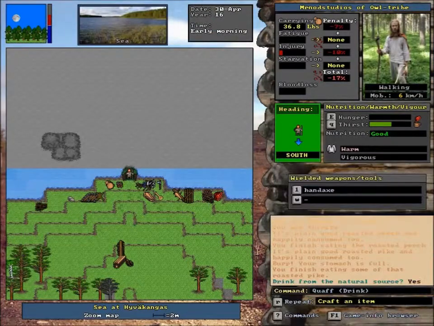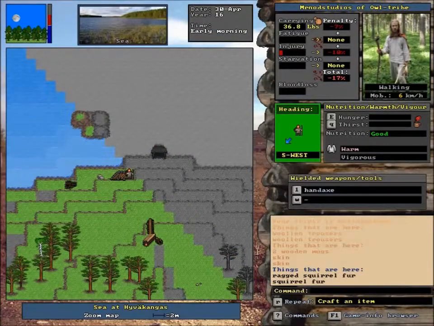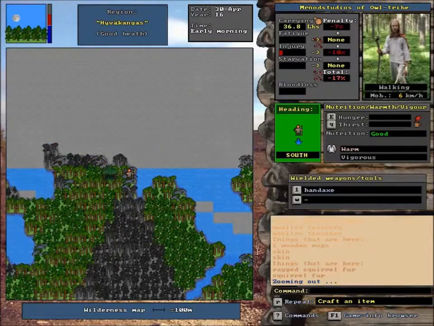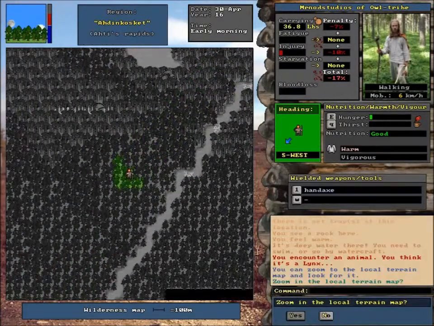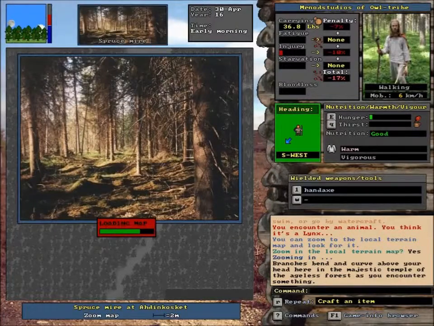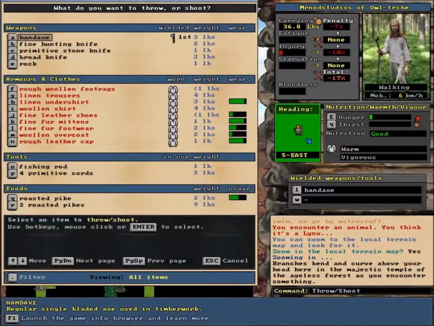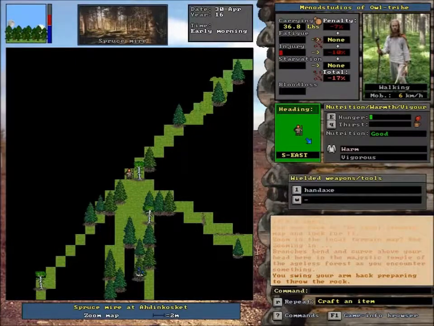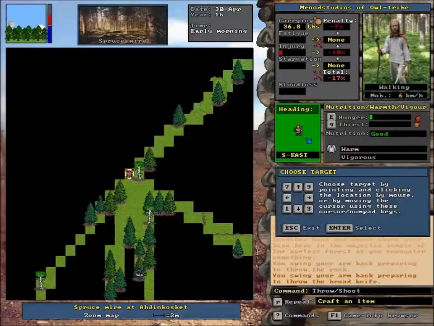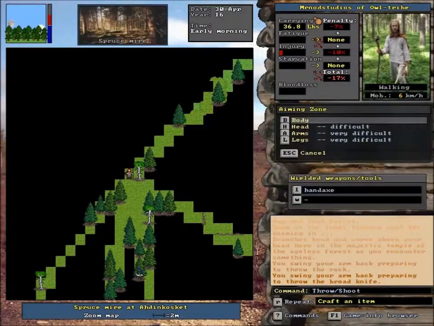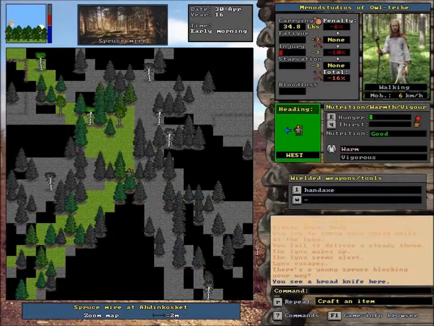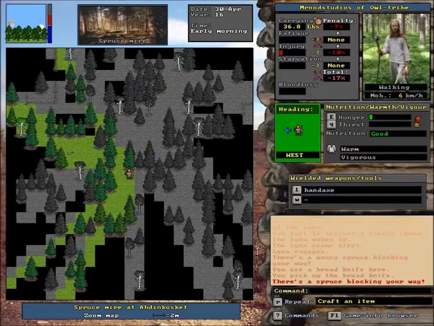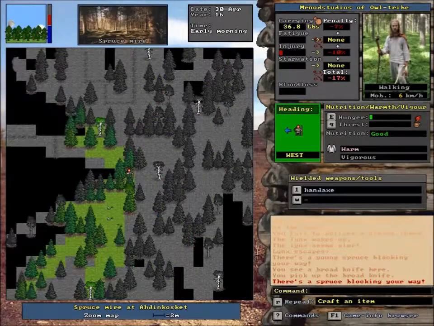And now we're down to our big steamy pikes. Let's actually try to go hunting. I'll just see if I can get a squirrel or a lynx. Okay, I don't think that thing can actually hurt me, can it? It's inside of a tree. I think it's dangerous. Oh no, I missed. And yeah, I don't want my knife to get stuck in this bugger.